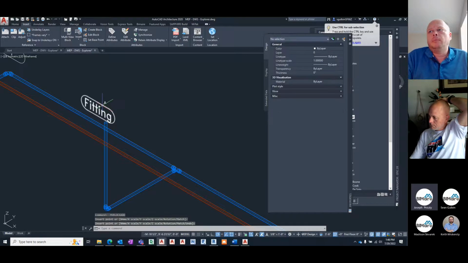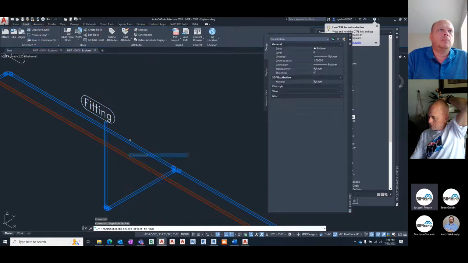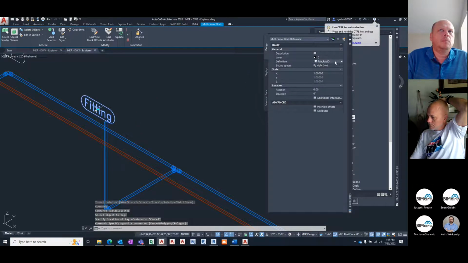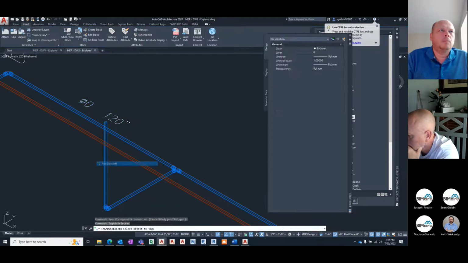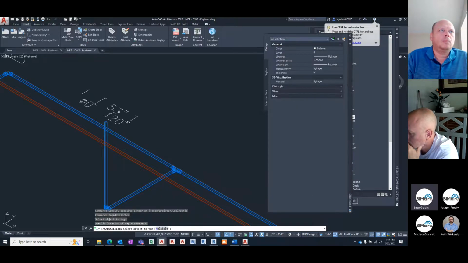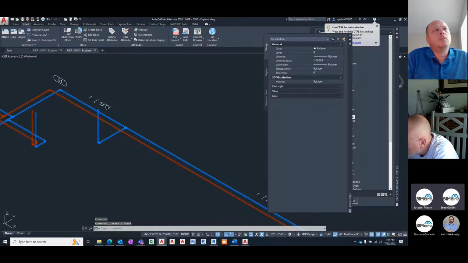I'll show you another trick you can do, Sean. If you do add selected and click on, then you just do one of your, no, that's the fitting. Oh yeah. Okay. And then you've got to do it before you exit the command, you can actually do multiples. Okay. Gotcha. You just do multiple and select them.